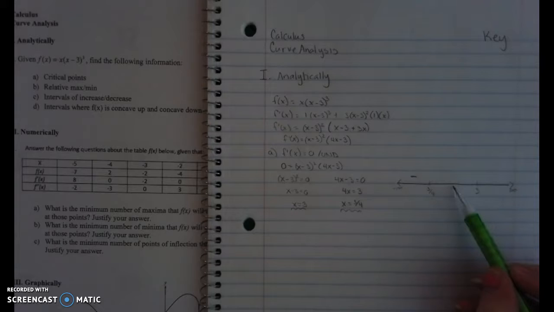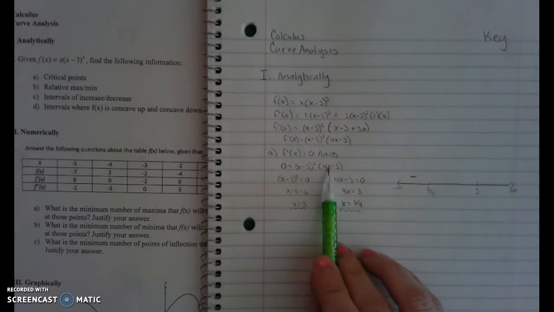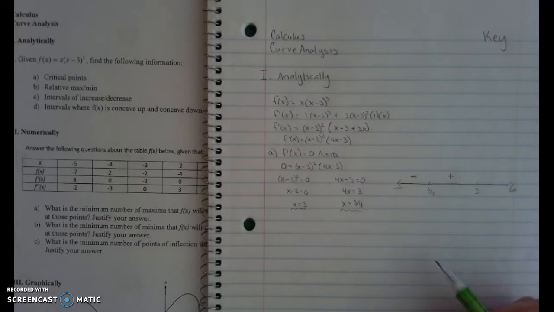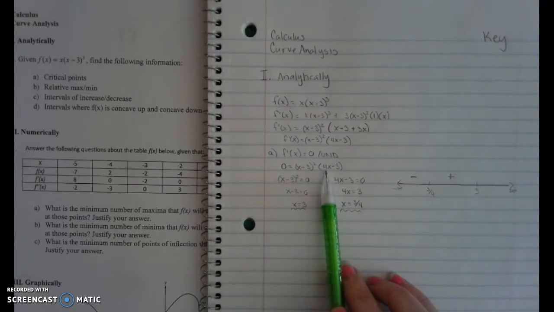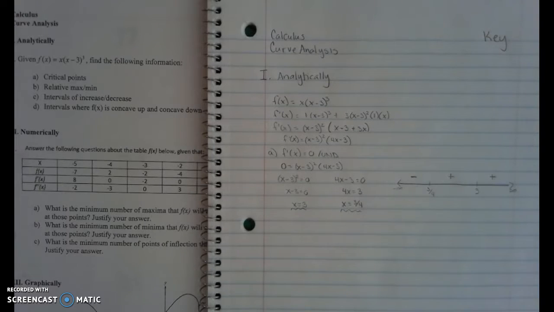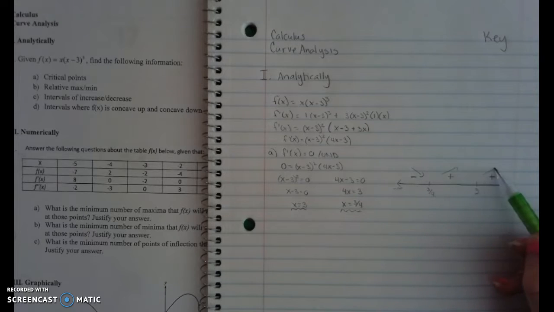Okay. If I plug in a number like 1, I would get negative 2 squared, which is 4. So that's positive 4. If I plug in a 1 here, I get 4 minus 3, which is 1. So this is positive times positive. So this section is positive. Okay. And then if we pick a number bigger than 3, like 4, 4 minus 3 is 1. 1 squared is 1. So that's positive. And then 4 times 4 is 16. 16 minus 3, that's positive. Positive times positive gives us another positive. So we've got a negative, a positive, and a positive, which means this is going to be decreasing, increasing, and increasing.